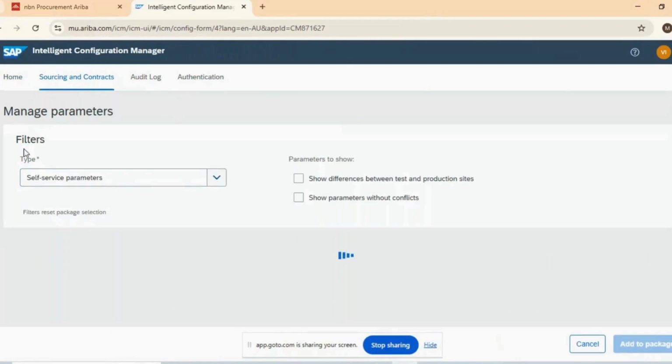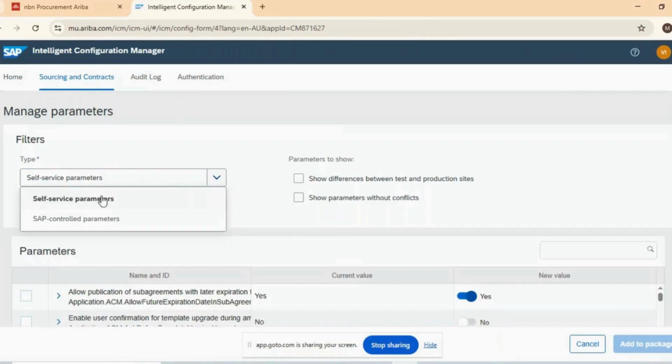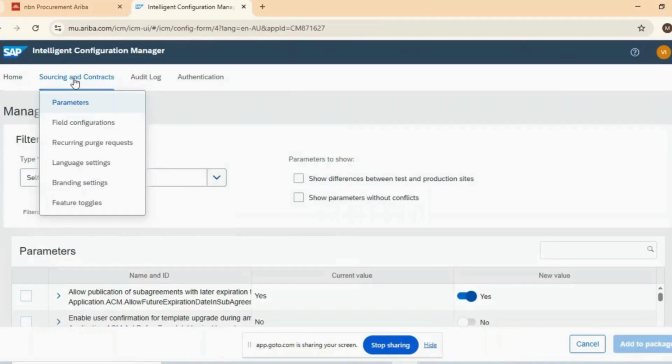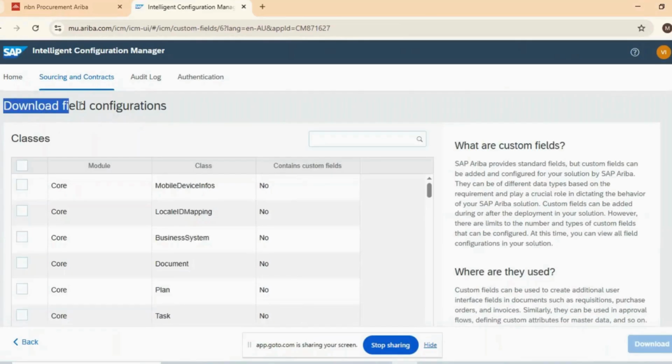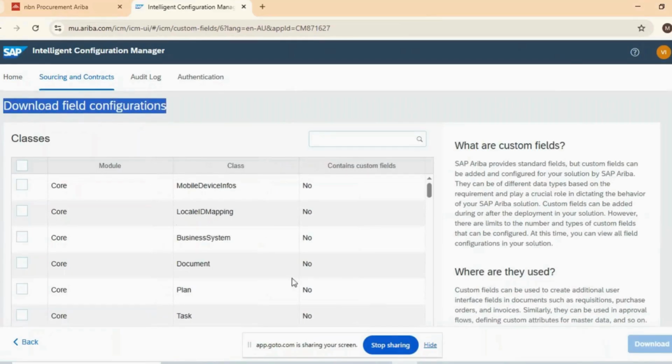For the parameters also we have two types. One is self-service, where the consultant can manage the parameter. Another one is SAP-controlled parameters. Other than that, whatever field customizations are done by SAP, SAP engineering has to do that customization. You can monitor the field customization by downloading the field configuration of the process.